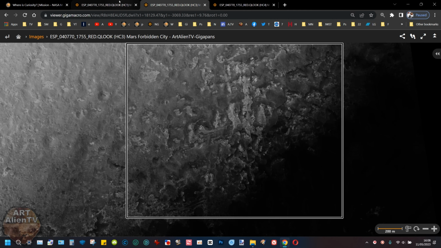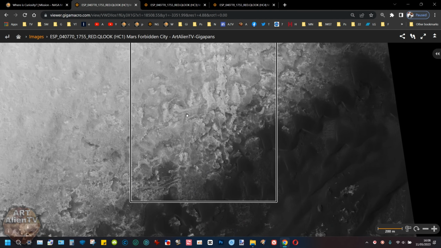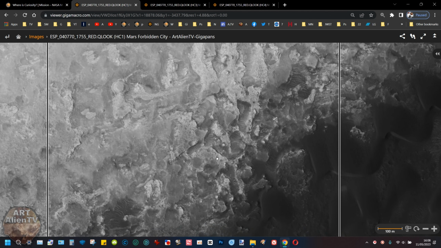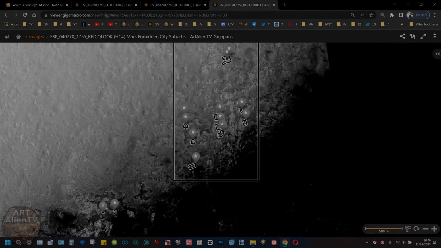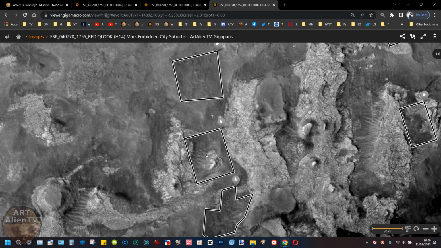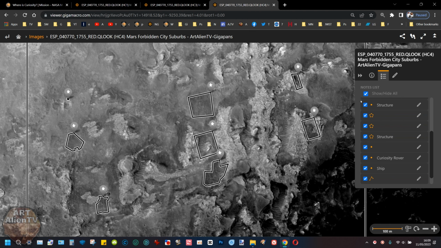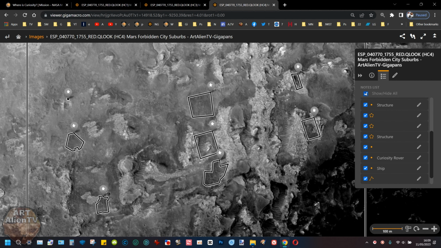Now this one's quite dark, but there is a lighter one, which I'll show you first. And just here, I've marked it with a big kind of rectangle here. There are multiple structures in the ground. But much like on the mountain, until you add contrast to the image, they don't show very well, okay? Now when you zoom in here, you will see that I've marked a lot of these shapes in the ground. And all you have to do is click on the right side here, and then this tick at the top, the notes list, you can switch them on and off, either individually or all at once, okay? That's all we've got to do.